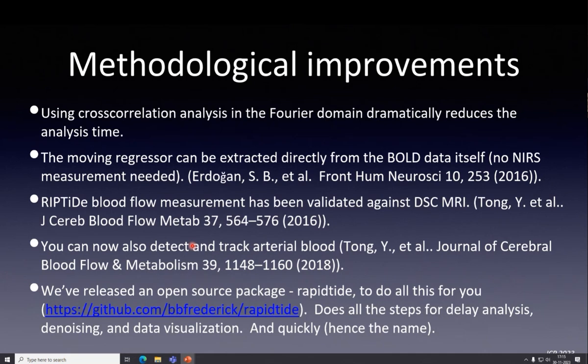Yunji has validated this against dynamic susceptibility contrast imaging. We spent a lot of time over the last 13 years establishing that this was a blood signal. People kept saying, "Oh, it's not. It's something else." Well, what would it be? It moves exactly as fast as gadolinium does in the brain, so that was helpful in making our case. The fact that you can find it in the arteries before you actually hit any neurons helped with the argument that it's not a neuronal signal. I mean, the fact that you can find it in the finger should have done that, except people were saying, well, it comes out of the brain and goes to the finger.